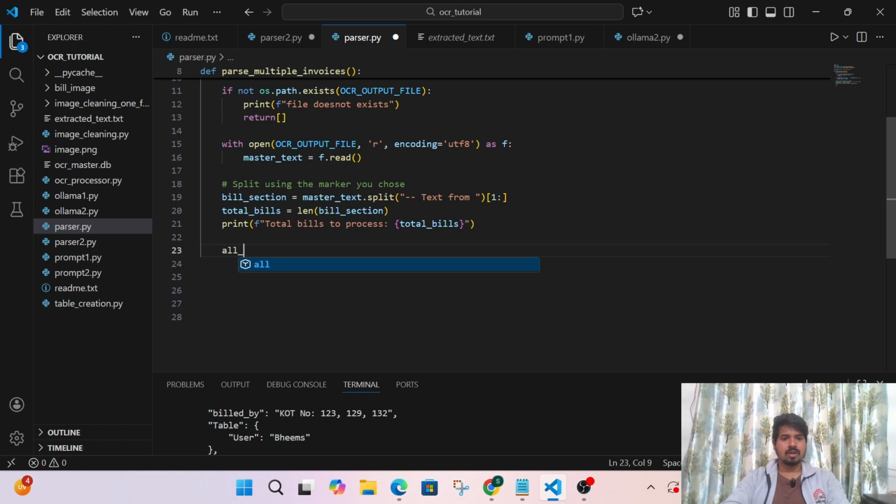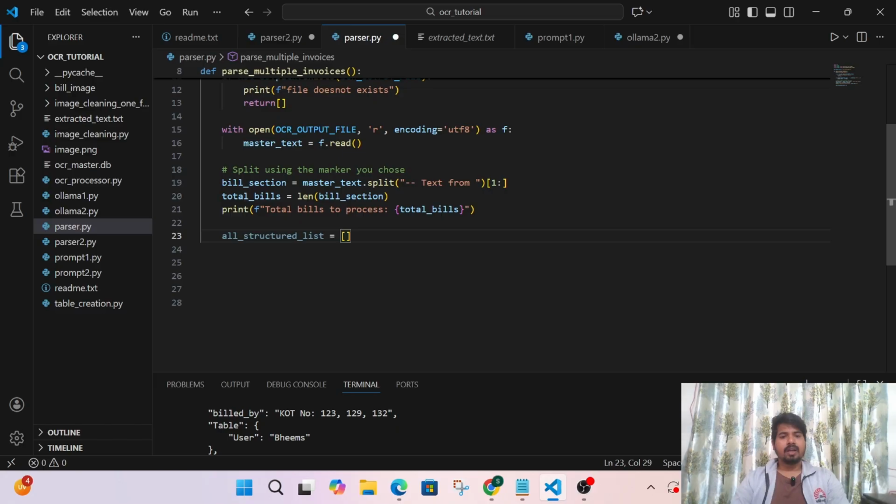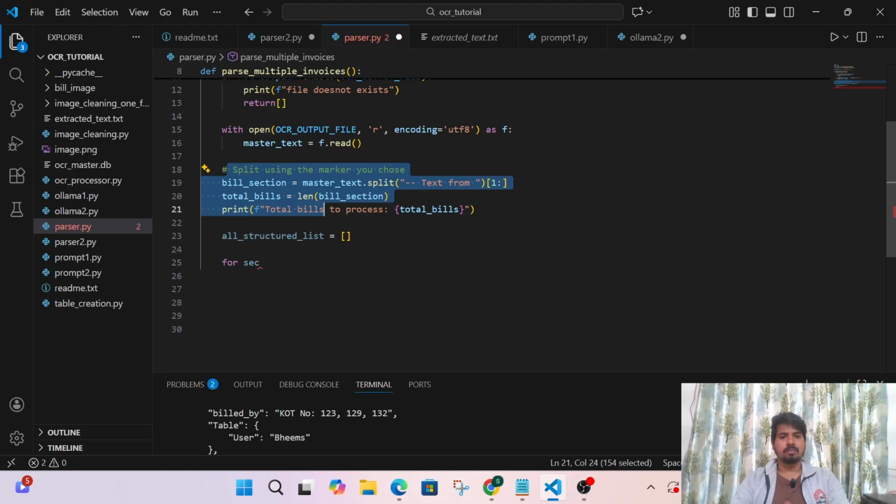Now once this structuring has been done, I'm creating an empty list, naming it all structured list. As of now just be with me. Now once we have created a split, so bill 1, bill 2 content, bill 3 content, all are different.